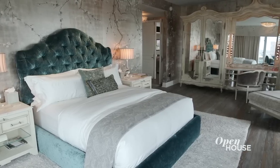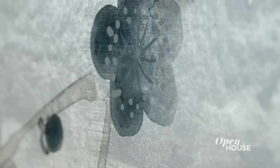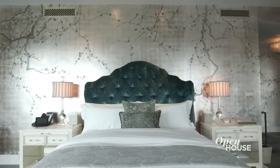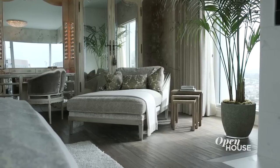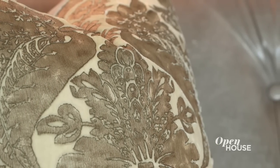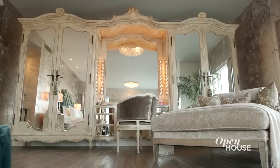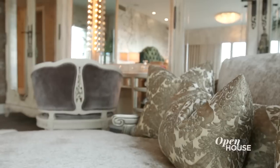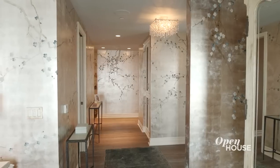The master bedroom — I really got to indulge myself interior design-wise for this client. We have custom silver-leafed hand-painted de Gournay paper on the walls. These blossoms fall down into the bed, into the headboard, the pillows, the base, and even the floor. On the other side of the room, the chaise is a patterned velvet. We've got Fortuny fabric throw pillows on there and a cashmere throw. Probably the biggest indulgence besides the wallpaper in this master is this unbelievable vanity comprised of three sections — two giant armoires and a center makeup vanity with built-in lighting. And to complement this room, I wrapped the wallpaper all the way through the hallway to another magical place: her closet.